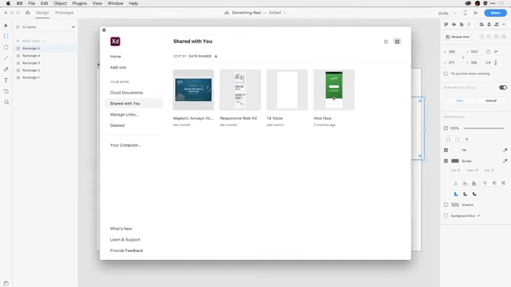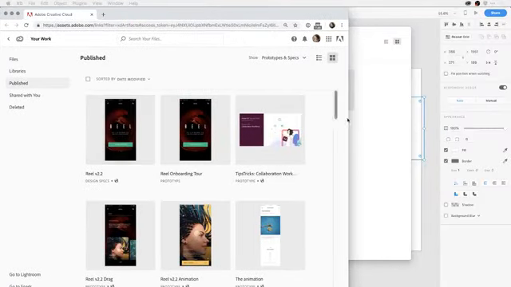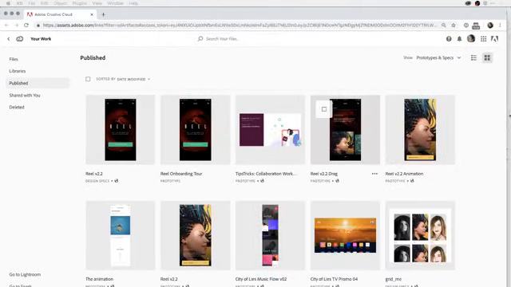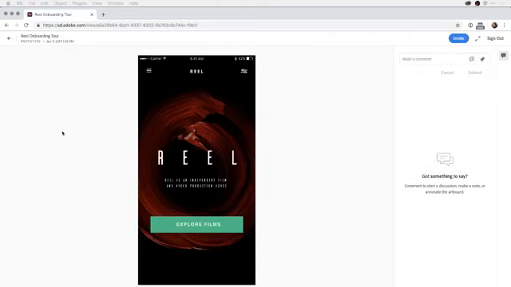Because what you'll notice, Lou, is here I am in XD, and here in this left bar, I can manage links. If I click on Manage Links, I'm going to bring this browser window onto this screen. I got a couple screens going on here today. So let me move this here. So when I clicked on that Manage Links, it brings me to the Creative Cloud version of my existence. Now remember what we did together? I went in and I published out the real onboarding tour, and I shared that with Ike, and Ike and I talked to each other. I clicked on that accidentally. Let's close that back out.